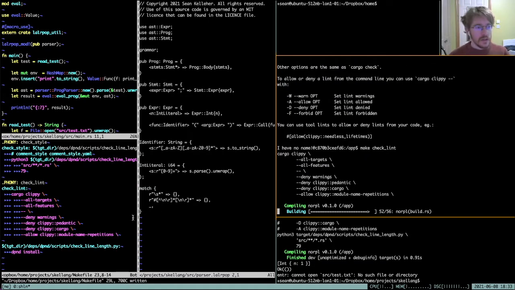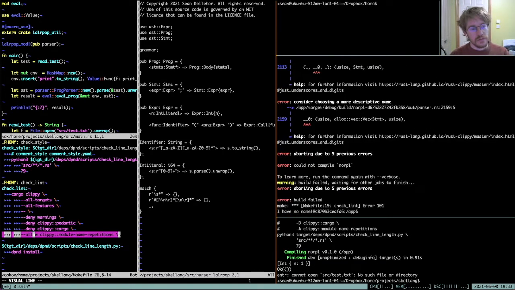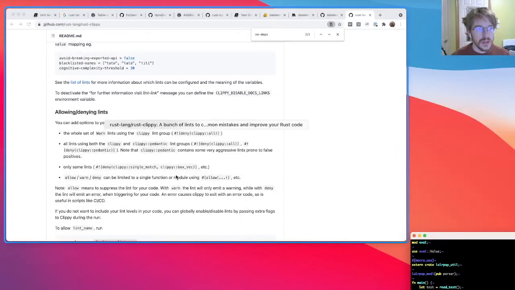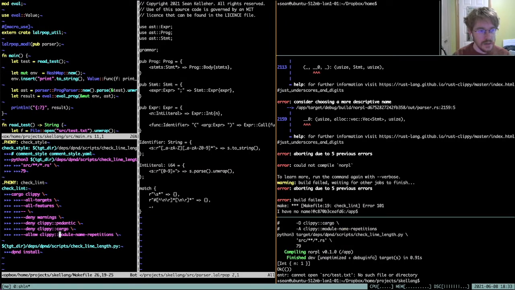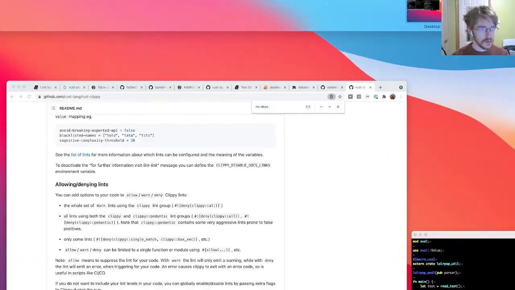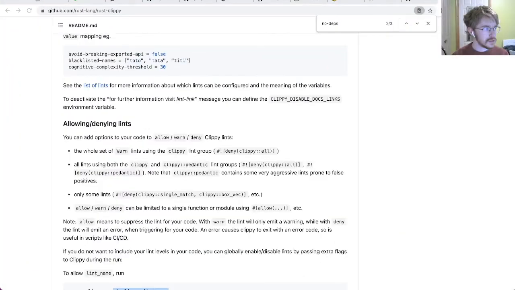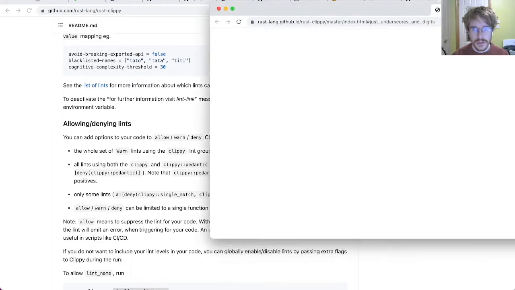Now I'll check everything. So I didn't mean to, so I was clearly using that in my other project, but in this project I want to allow, what's it called? Just underscores and digits. I wonder what the rationale for this is actually. Let's see. That opened up in a different window, so I'll pull it over here.